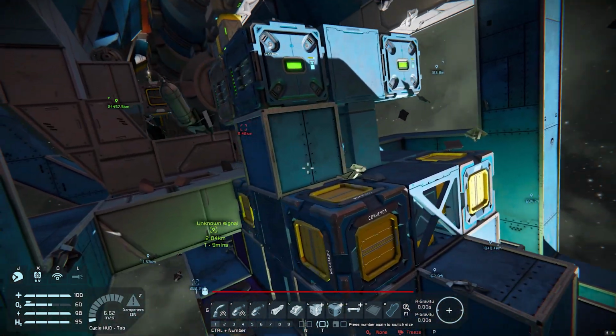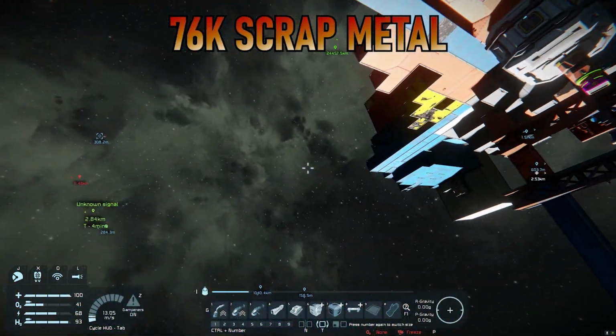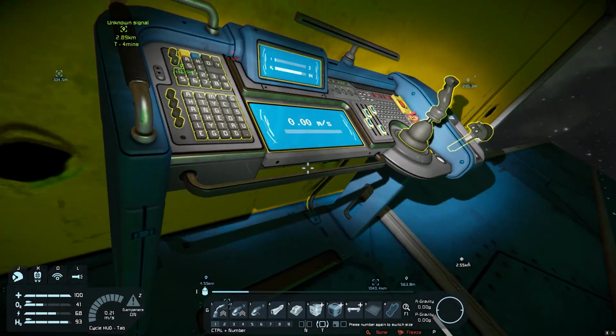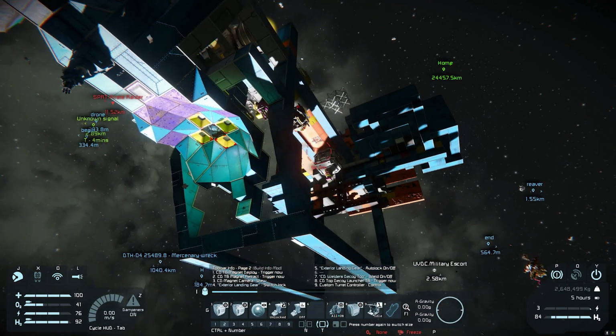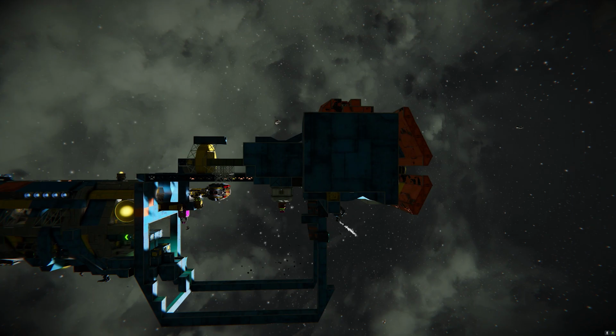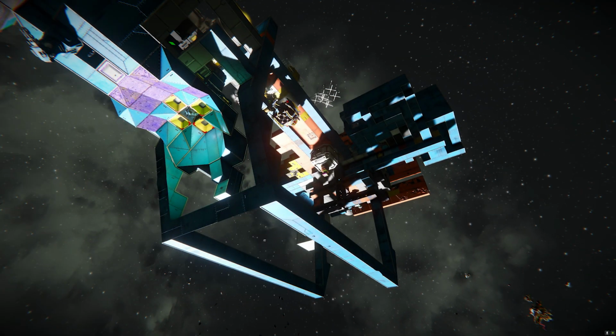Oh, lots of gold. There's a lot of... what is that? Oh, that's why. Wow, okay, so that's 76k of scrap metal, so I'm just gonna move the ship. Turn the magnet back on. Oh man, it didn't get in that. Turn the magnet off.